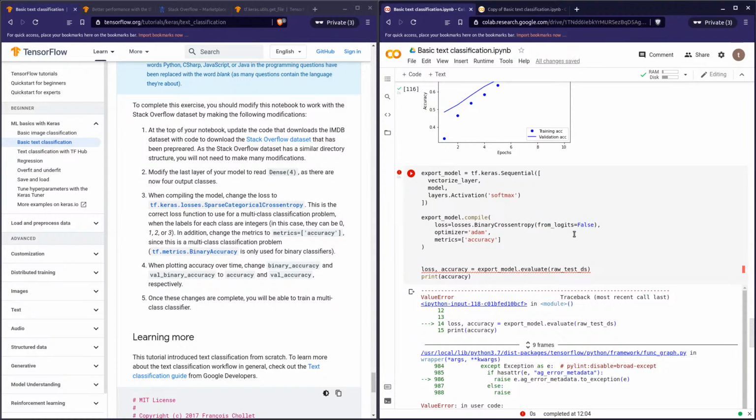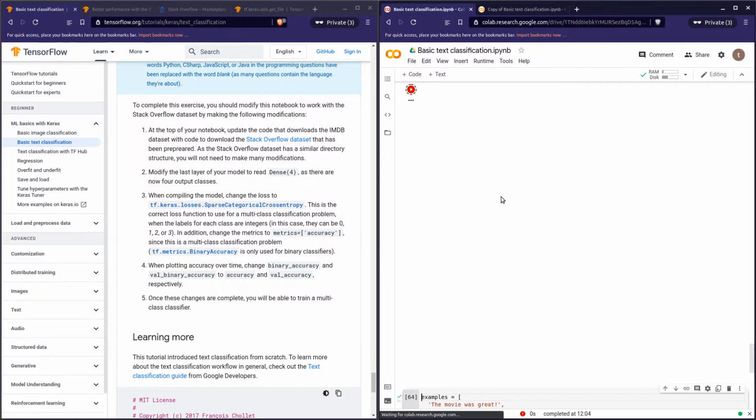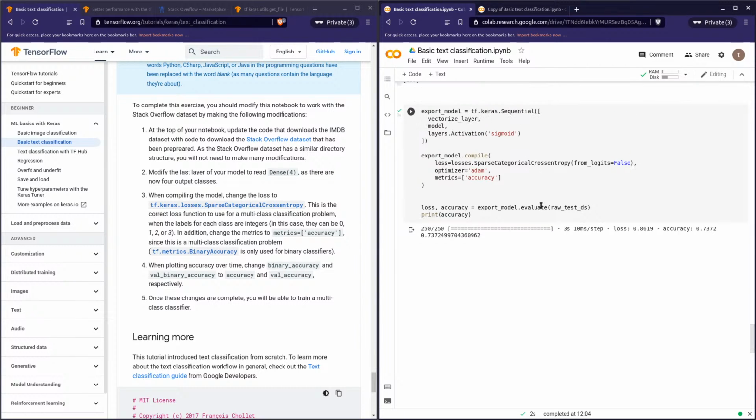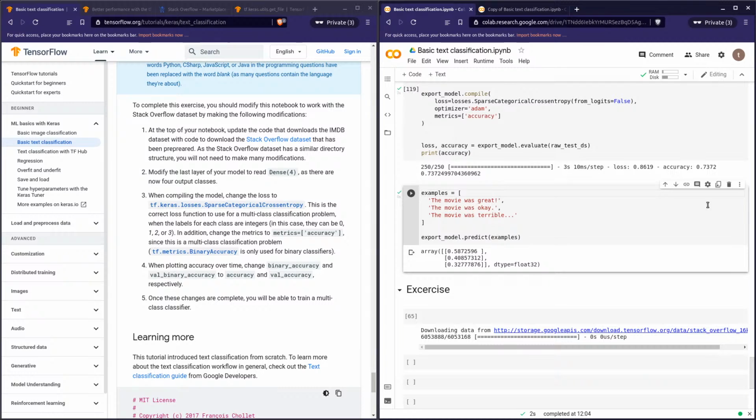Oh yeah, it was logits true, right? It was sparse categorical cross entropy. We need sigmoid. Okay, so 73.72% accuracy.